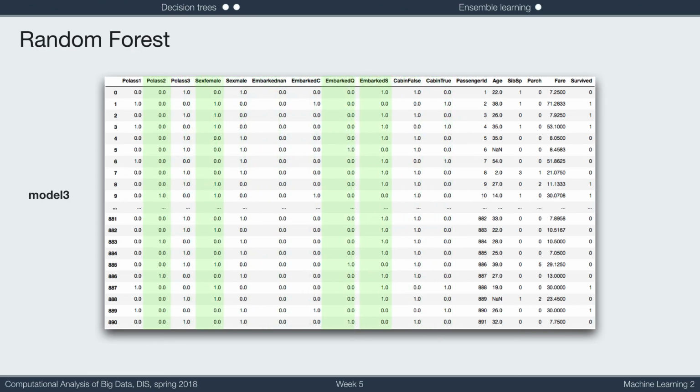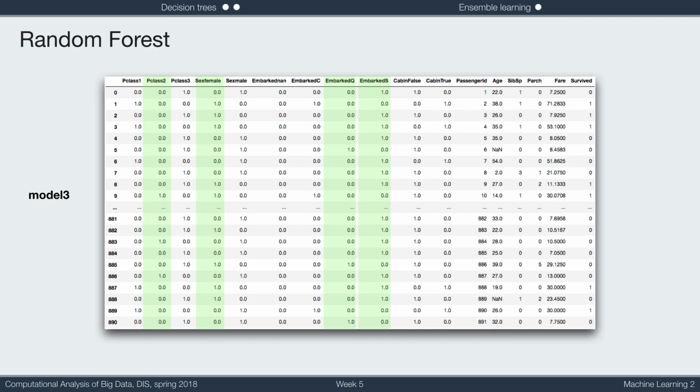Anyway, and then you have a third model, for example, which does the same thing but on different features. And then in the end, you take all these different models, all these different trees, and then you have each of them predict the label for a data point, and then they all vote towards what the class label should be.